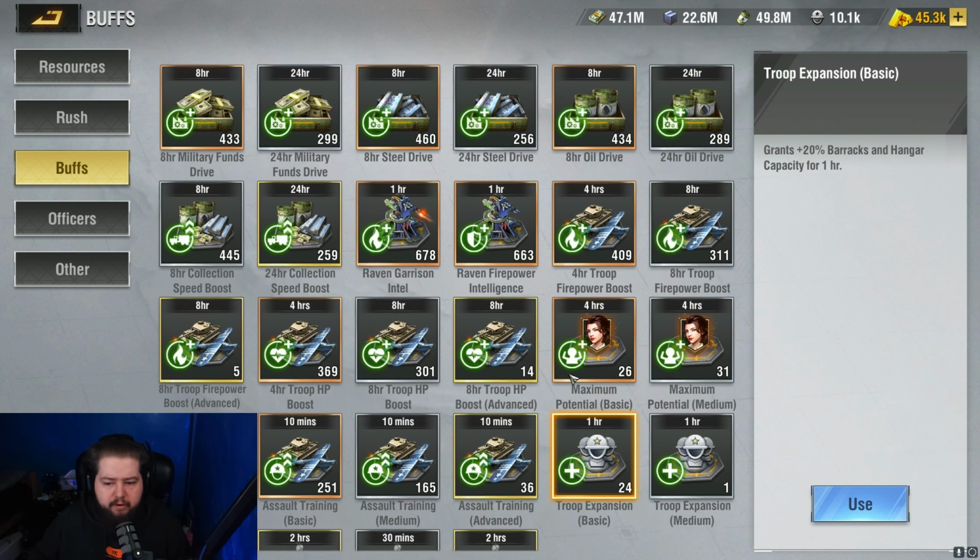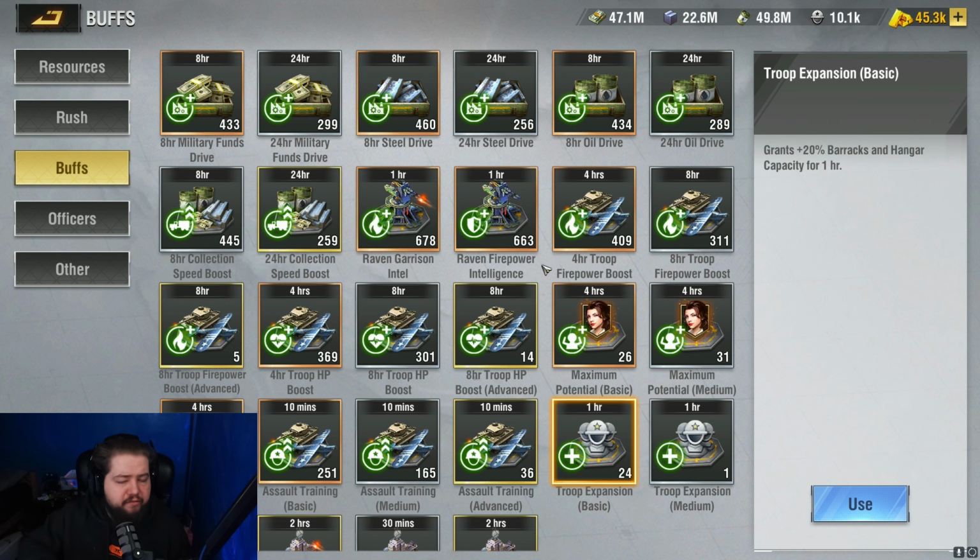So always use buffs, and the buffs I'm going to tell you to use 24/7. If they are off, you're doing something wrong, okay? You want to do the military drive, the steel drive, the oil drive. Now, you can use the 8 hours if you know you're going to be logging on every 8 hours.